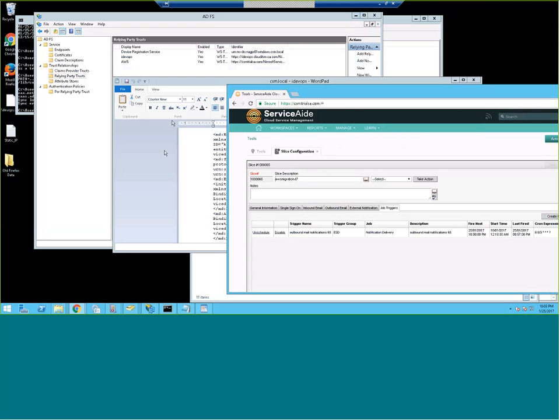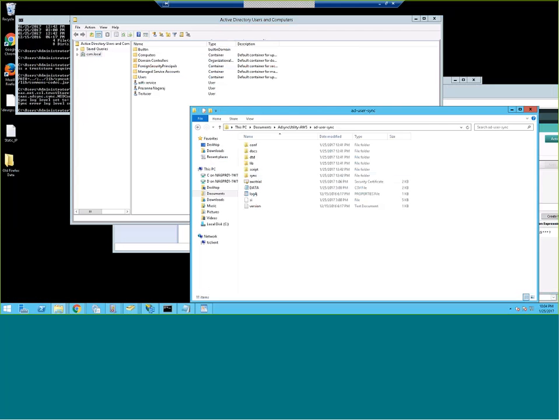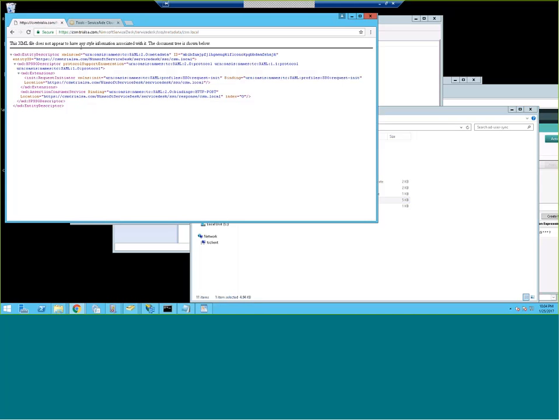For AD Sync to work, mainly you would require the SI certificate, that's the HTTPS certificate. That needs to be manually copied over. This SI certificate needs to be created using the SSL certificate from the domain. We will make it available once we have the system available, trialsa.com. Whatever the ServiceAide CSM1 ServiceAide.com is, you would be able to get to the screen where you would find the certificate. You can download that certificate and incorporate it. You might not be able to log in until the complete information from your current system gets migrated. But you would get the certificate, and whatever is required for you to start downloading and configuring the AD Sync can be done.